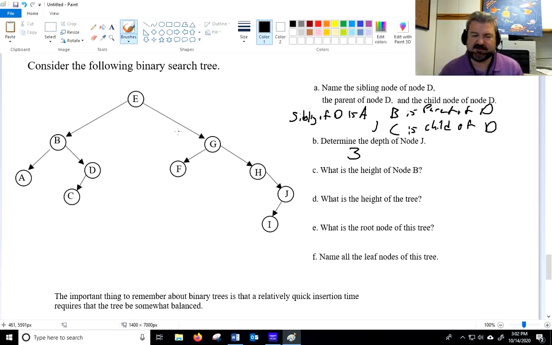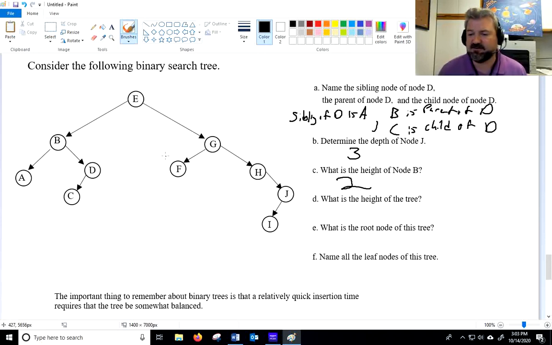The height of node B. Well, now height, we talk a lot about depth. We don't talk a lot about height, but it does come up, so we do need to talk about it. Height is how many steps it takes you to get to the leaf from where you are. Not the nearest leaf, but your deepest leaf. So what's the furthest down you could go? I could go to the left from B and it'd only be 1, but from B I can keep going to the right, 1, 2. So the height of B is 2. That's the maximum distance I can go to a leaf. So you just want to find B's deepest leaf and count up 1, 2.